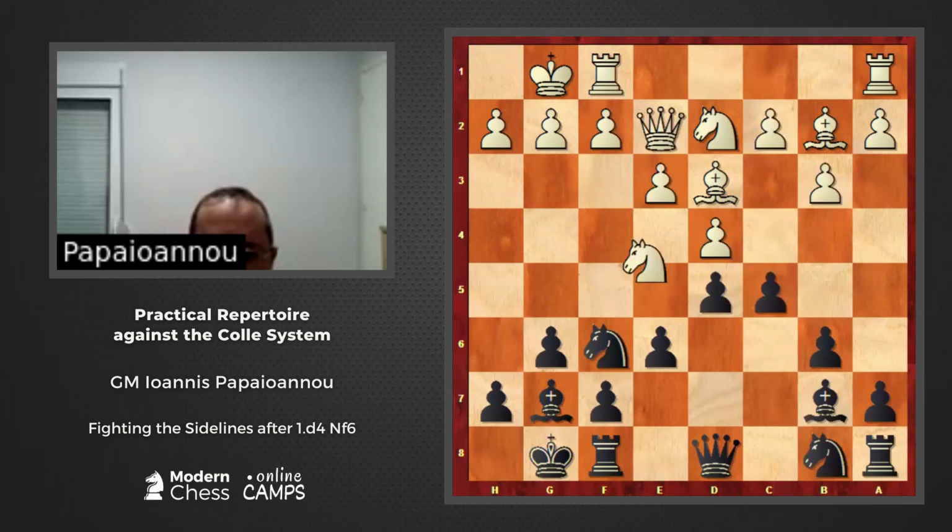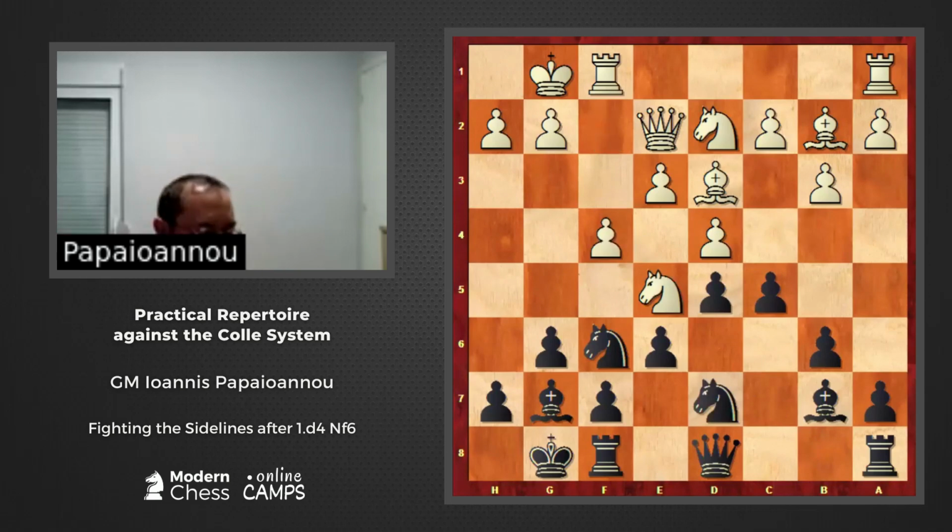So he played here, knight bd7, and f4. But this kind of play with f4 is in fact not strategically justified here because black has a very solid position.